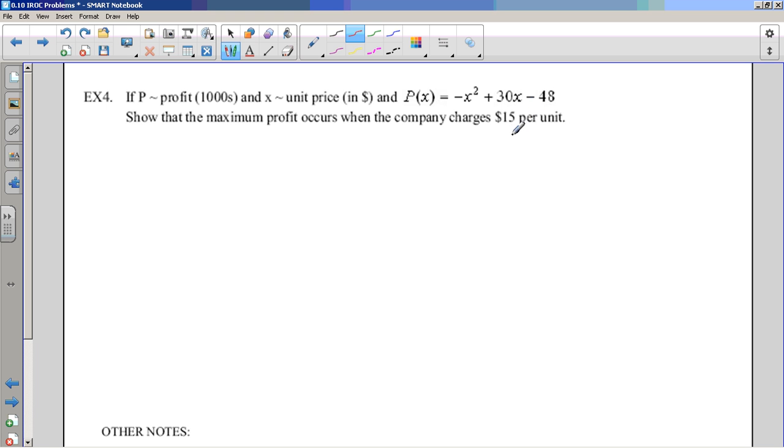Now, one thing you might think about is, well, let's just throw 15 in there and then throw in a bunch of other numbers and see if we can get higher. Well, the thing about that technique is we'll never know whether we've got the highest or not. So what we could do is think, how do I prove that this function at 15 looks like this? Maximum at 15, positive rate of change at the start, and negative after 15.